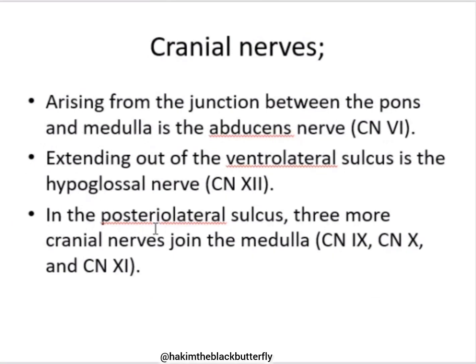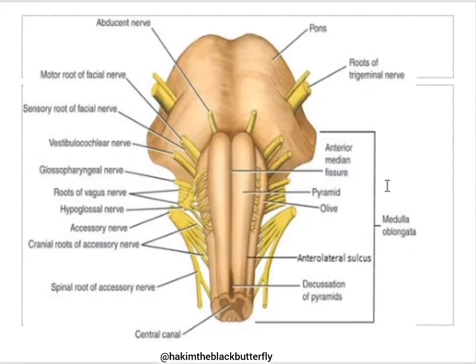Some of the cranial nerves which have their nuclei within the medulla oblongata, we have these cranial nerves having their nuclei: trochlear nerve, hypoglossal nerve, glossopharyngeal nerve, vagus nerve, and accessory nerve. Injury to the medulla oblongata can lead to dysfunction of these nerves because the injury would have affected their nuclei. And when a nucleus of a cranial nerve is affected, that cranial nerve can no longer function.